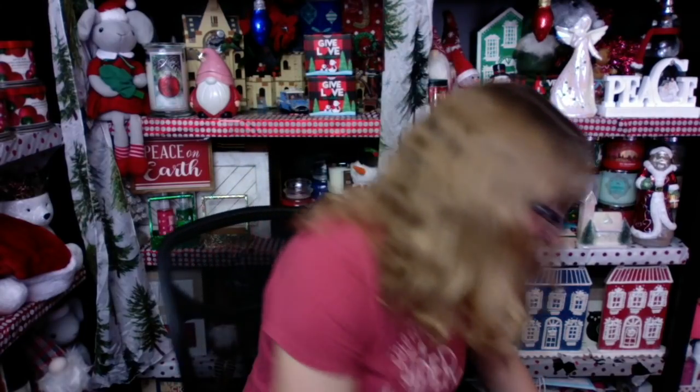And then — Richard! Thank you so much to Richard. Look what he sent me. I am literally in love with this jar. This is one of the Rae Dunn Christmas jars. It says 'You Don't Know Me' — these are so hard to find. I looked at HomeGoods this year and I could not find one. Thank you so much, Richard, for this beautiful jar; I am going to treasure this. This is going in my Christmas display. You guys know how much I love gnomes. Angel had sent me the gnome from Charmed Aroma the other day, so I'm getting quite the gnome collection. Richard also sent a card with the truck on it — Home Sweet Holidays. I absolutely love this.